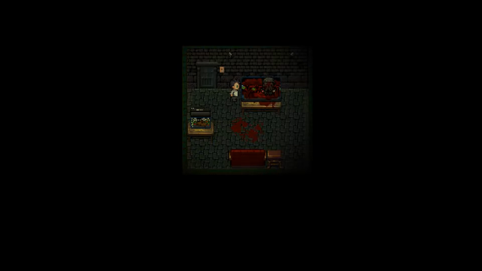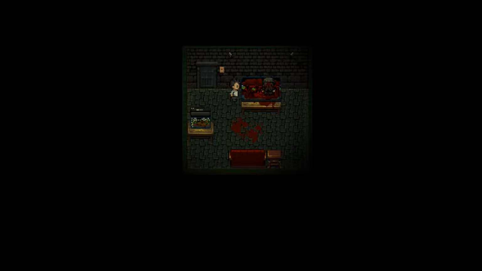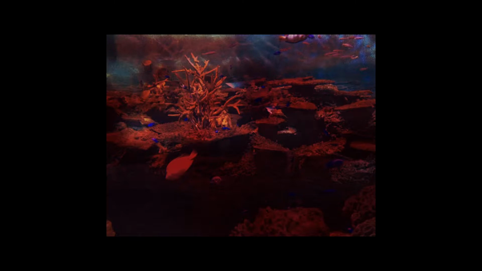Oh no. A servant's corpse is stuck headfirst in a tank. The apparent cause of death is a big gash on the back of his neck. Oh yeah, zoom in on that one. Why? Why would you do that?